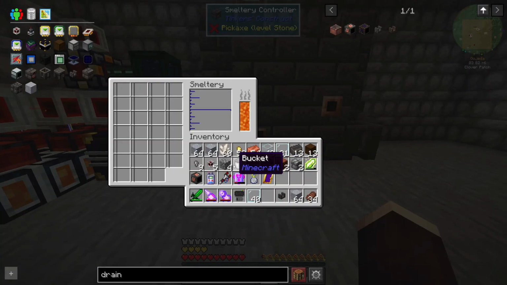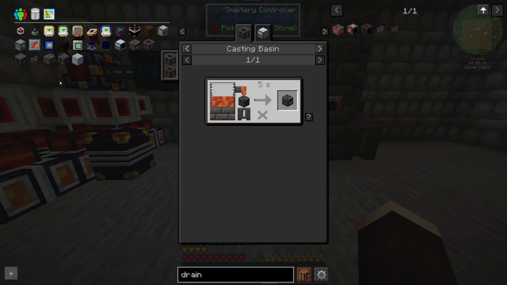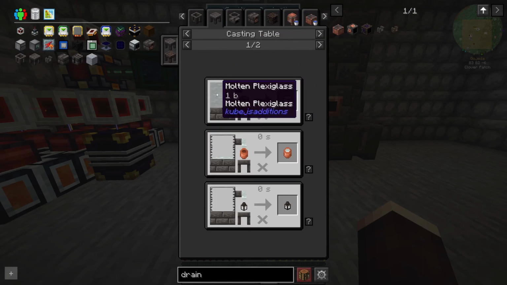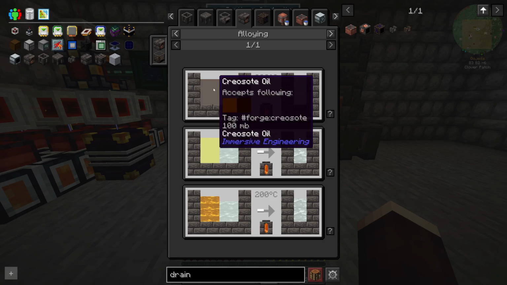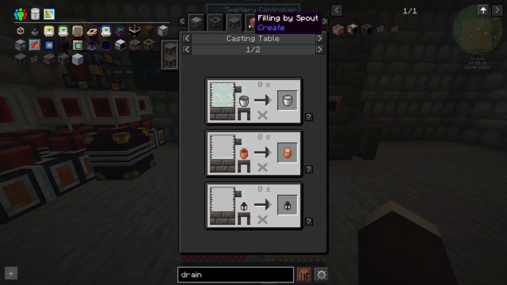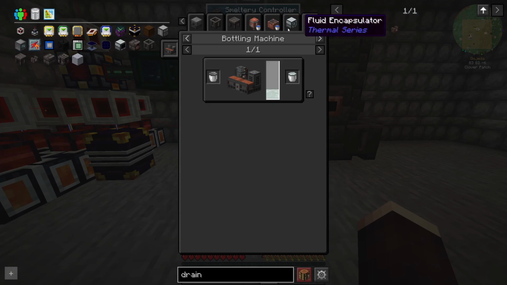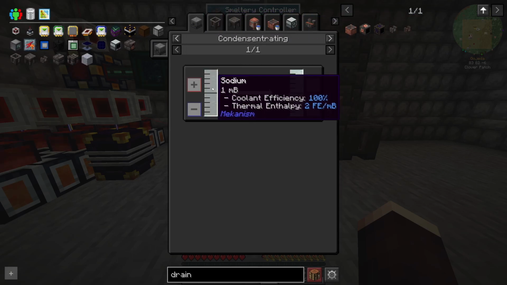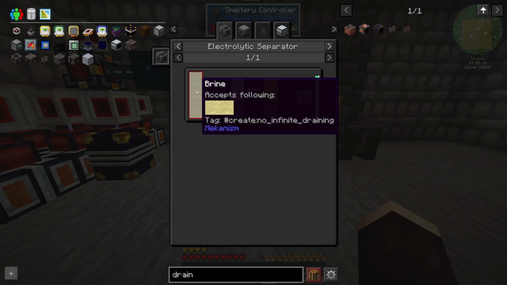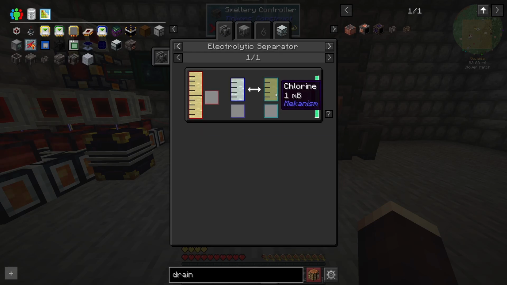So now, I guess we just need to get the stuff into this smeltery, right? To alloy it to make plexiglass, right? Molten plexiglass alloying. Liquid sodium. How do we get you? Are you like really painful to get? How do we get sodium? From brine. Make sodium and chlorine.